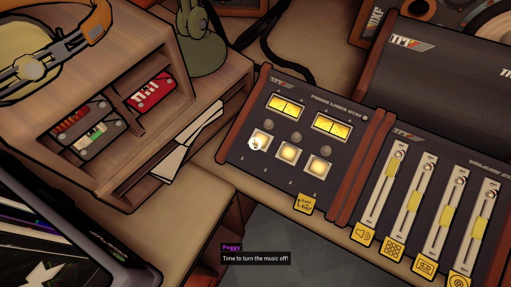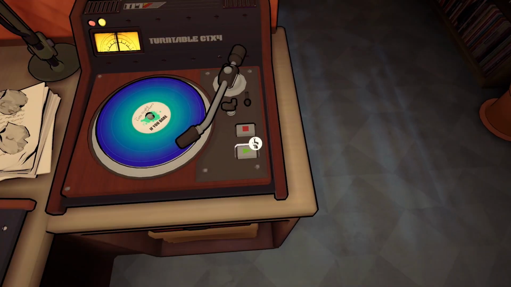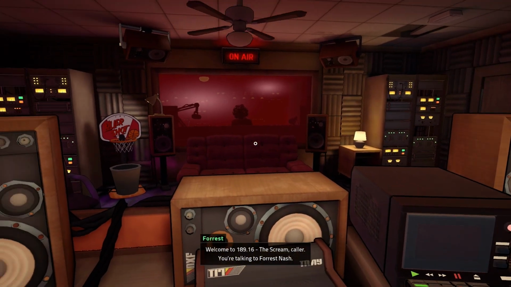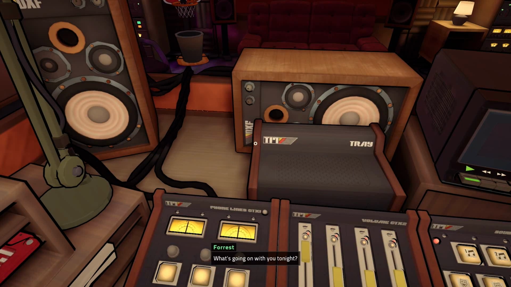Oh, Forrest, there's a call coming in. Time to turn the music off. DJ booth. It's weird, though, that they want you to just turn it off versus just turning the music down, you know? Welcome to 189.16, The Scream. You're talking to Forrest Nash. What's going on with you tonight?